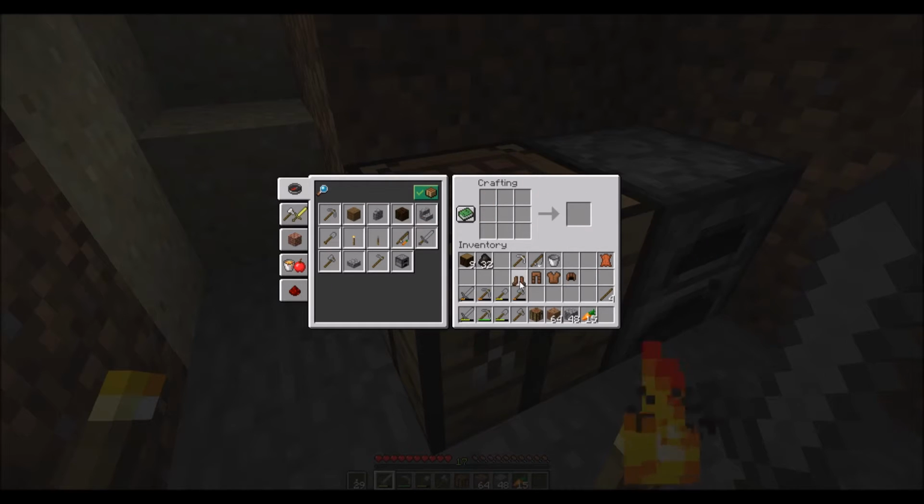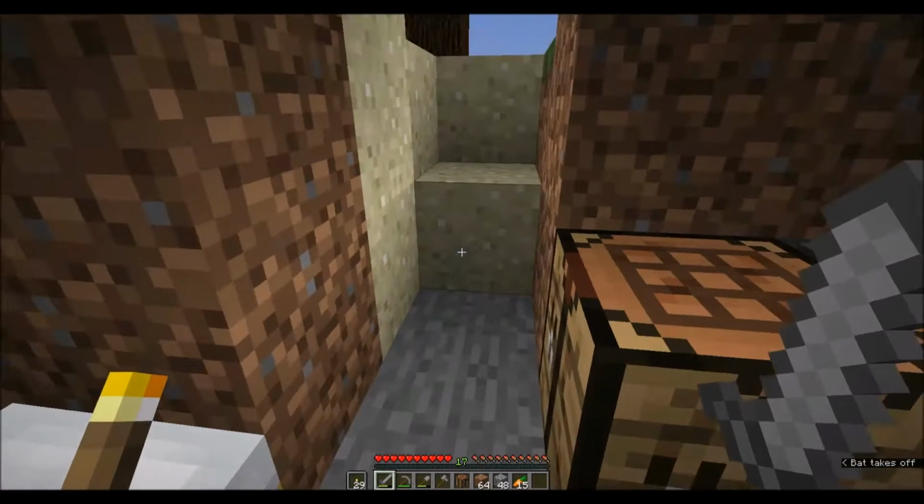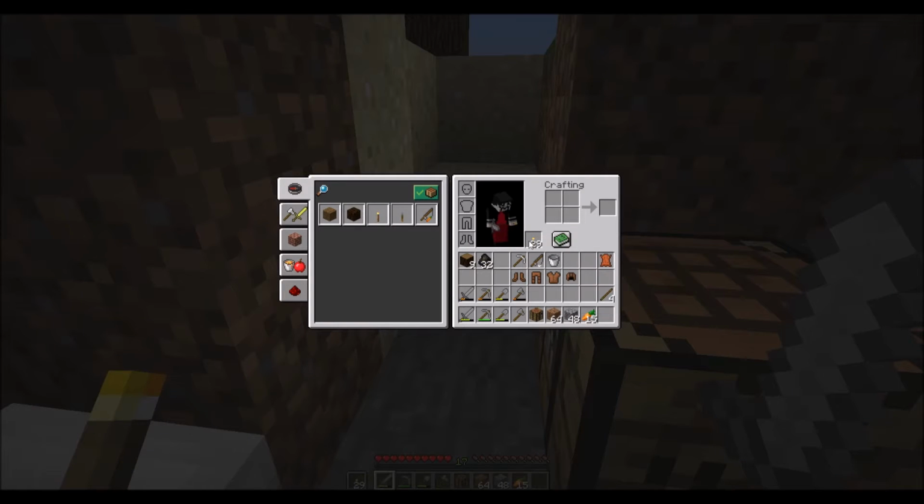Now, we have our first set of armor. And all you have to do is you can put it up there, or you can shift click, and it automatically will put it on you. As you see, our little avatar right here is now covered up. And if you look down here, see these little armor icons showed up? And it's letting you know how much protection that this set of leather armor is giving you. So we have 3.5 armor points.